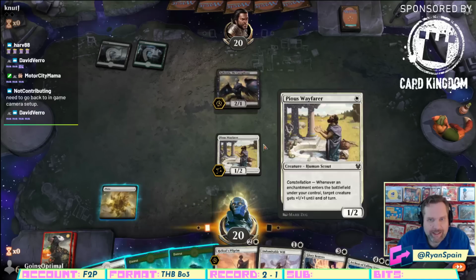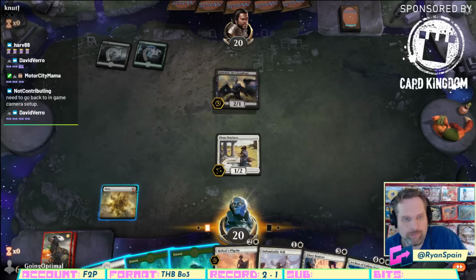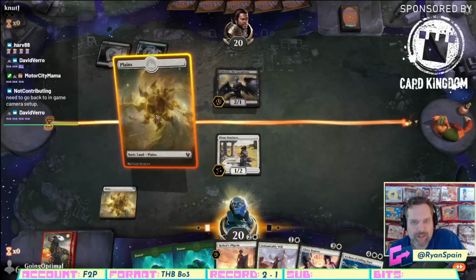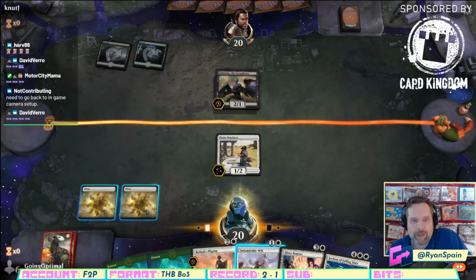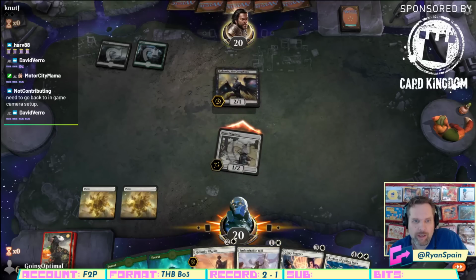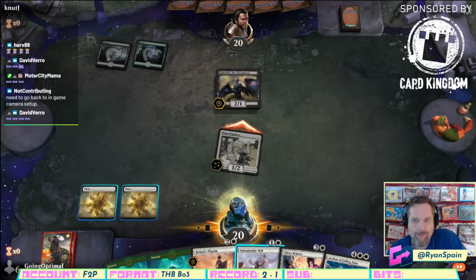Forest or plains. We only have white cards. All of our green is a splash. I'm just going to play a plains here, stay a little bit disguised in what's up. I'm going to offer this Wayfarer, but unlikely to have the offer taken.